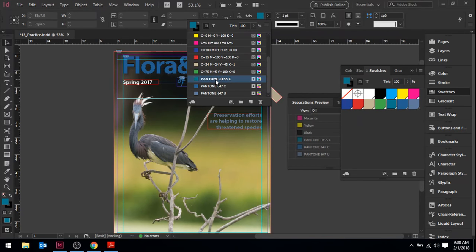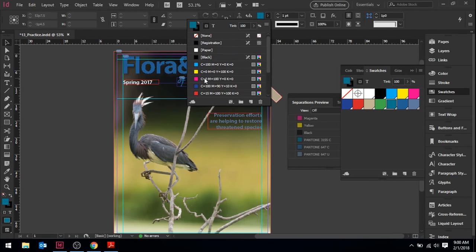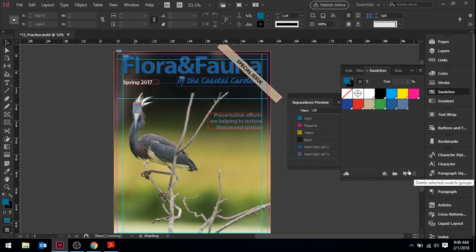And you can click or delete the swatch in the bottom right, or you can right click and duplicate. In this case, you'll see if I select and press delete, nothing happens. But if I select here and press delete, it goes away. It deletes itself. I'm not going to worry about adding it back. It's no big deal. If you want it back, just press Control Z.